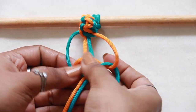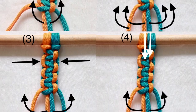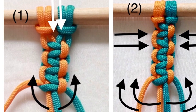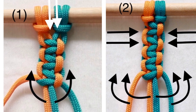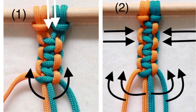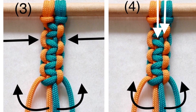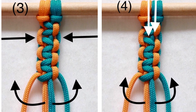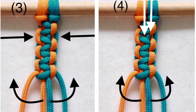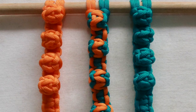Let's take a look at a summary of all four methods. In the first one, push the middle two filler cords through the central gap at top. In the second one, push one filler and one working cord together through the respective side gaps. In the third one, push both middle filler cords through their respective side gaps. In the fourth one, push both middle filler cords through the central gap.